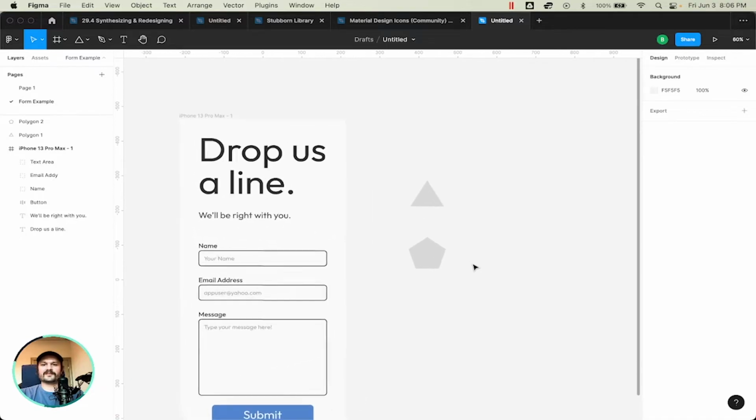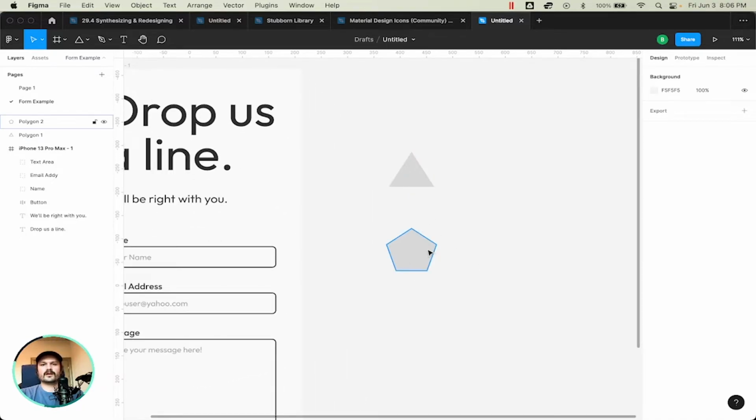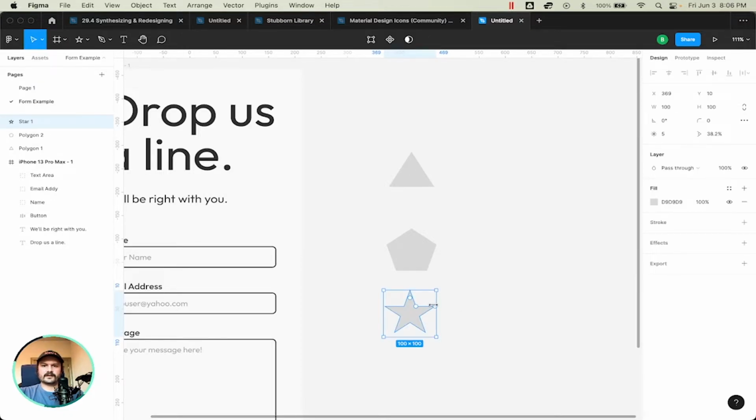However you want to refer to these, a triangle, pentagon. And so let's draw some more. Maybe throw a star on there. Very cool. And star has the same count handle, and so we can make some fun shapes like that. You can make, what is that, like the Mercedes-Benz logo right there.